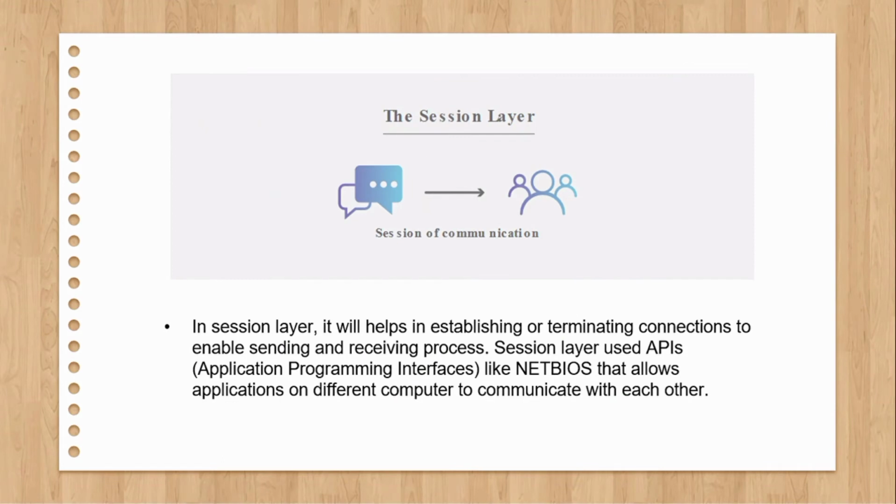In the session layer, it will help in establishing or terminating connections to enable the sending and receiving process. Before a session or connection is established, the ULAN system server will perform authentication to verify who is accessing the system. In this scenario, the lecturer will need to enter a username and password. Once the username and password are matched and verified, a session is established between the lecturer's computer and the ULAN system server.